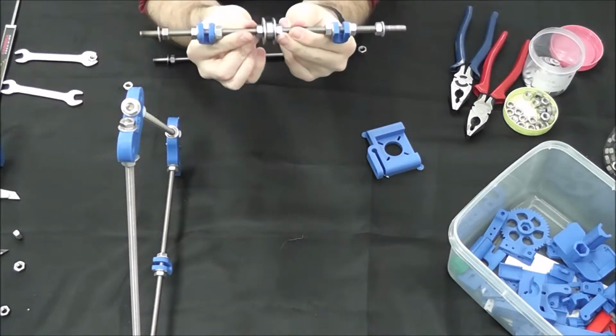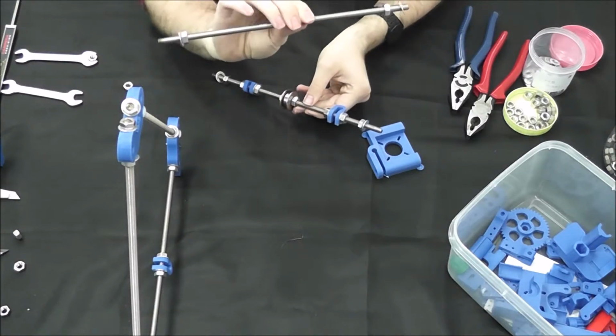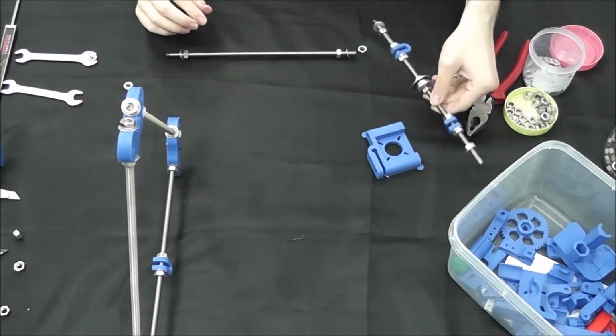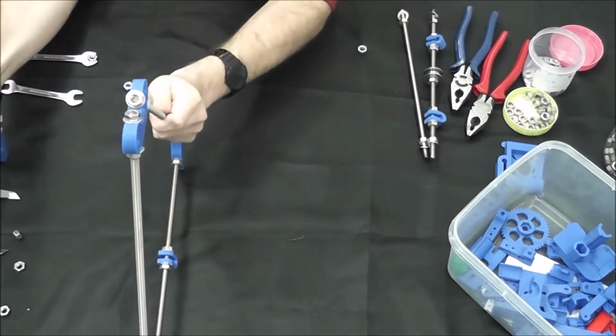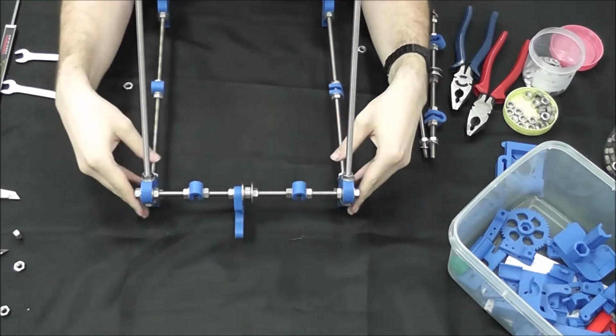Again, we'll worry about the alignment afterwards. This is the top part. The bottom one, you just have your nut and washer on either side. There's nothing, no plastic parts, nothing special that goes on this one. So we're going to set those aside for just a second and look at the frame. Now, we've already got our front end in place here.